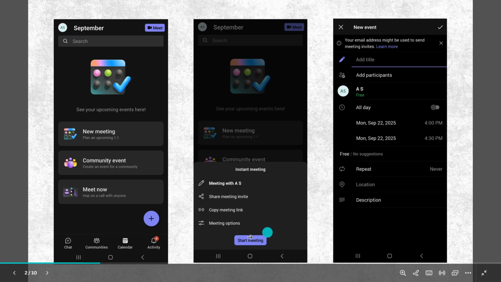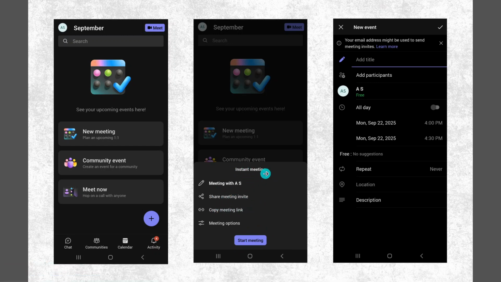The app will instantly create the meeting and provide you with a direct link that can be shared with your intended participants. Microsoft Teams offers an easy way to distribute the meeting invite. Tap on the Share Invite option and you'll be served with different sharing avenues such as chat, email, or even the ability to copy the link for whatever sharing method suits you best.